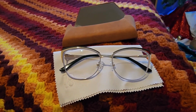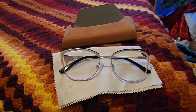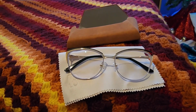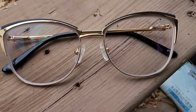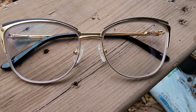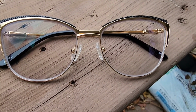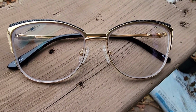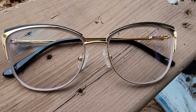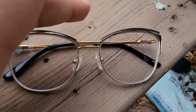So first, let's test the photochromic lenses. Here we are outside, as per usual. And as you can see, it's already starting to turn a little gray. Not too much, because today is kind of an overcast day, so I wouldn't expect it to be too dark.